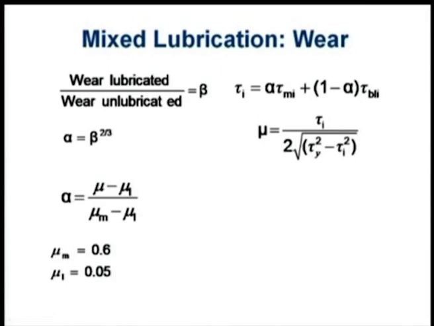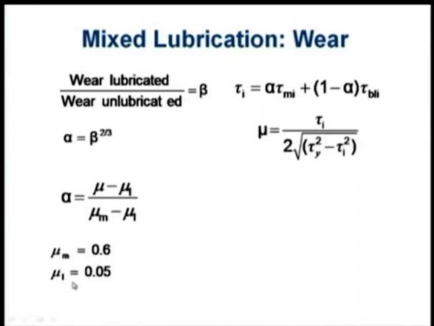What is the coefficient of friction? What is the coefficient of friction, mu, on the metal to metal interface when there is no lubricant at all? And what is the coefficient of friction under the actual condition in which the experiment is performed? In that case, if we know the mu, we can find out alpha. If I know the alpha, I can find out the beta. That will tell us how much friction and how much wear can be reduced by using the lubricants or lubricant additives, or we can find out the effectiveness of the lubricant.